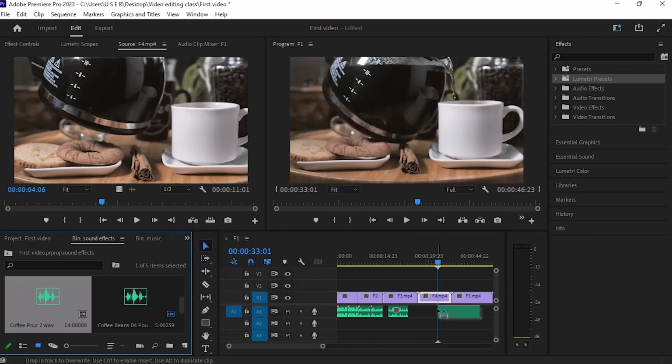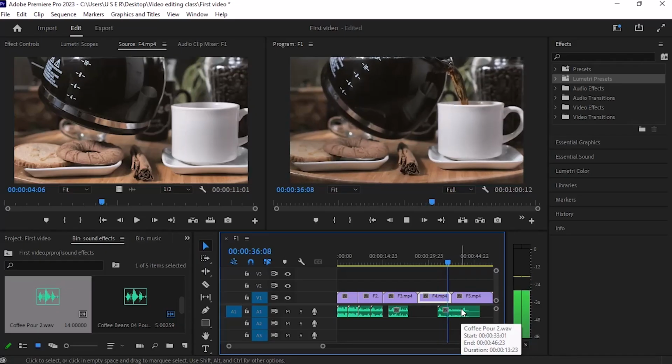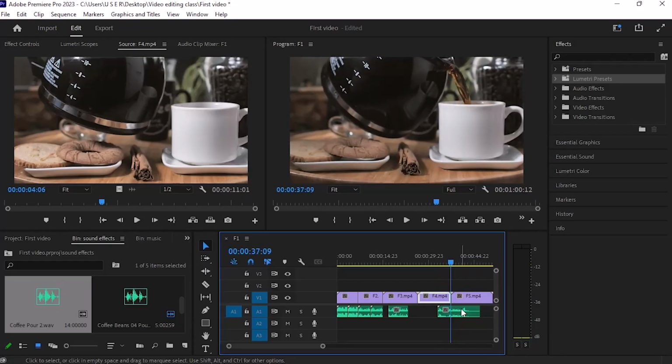Drag it. Stop it where it's about to stop, and then let's cut it off. Now, delete the rest of the audio, we don't need it.